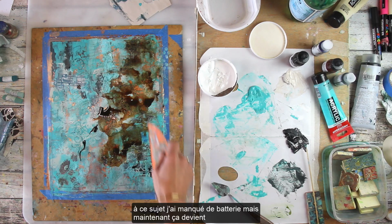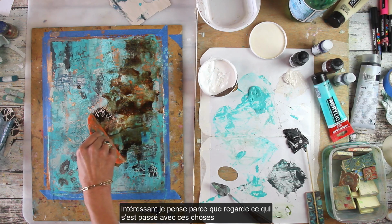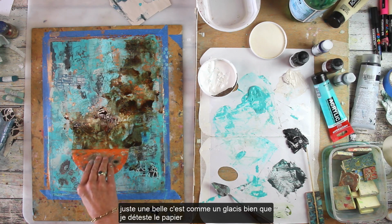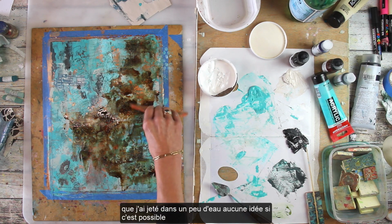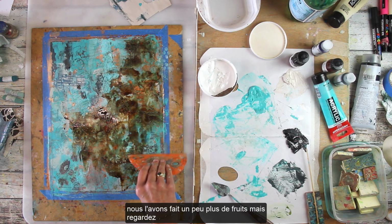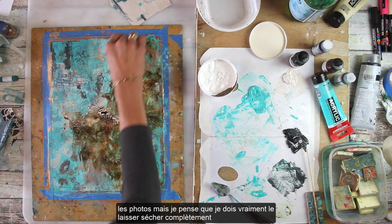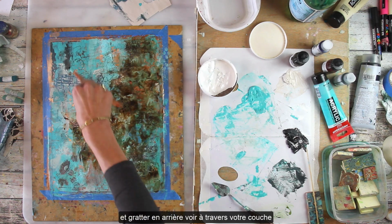Sorry about that, I ran out of battery. But now it's getting interesting, I think, because look what happened with these inks. It's beautiful. It's like a glaze. Although I hate the paper. I threw in a little bit of water. No idea if that's possible. But it made it a little bit more fluid. But look. Oh, that looks nice. And then I think I really have to let it dry thoroughly. And then you can scrape back, see? Layer, layer.